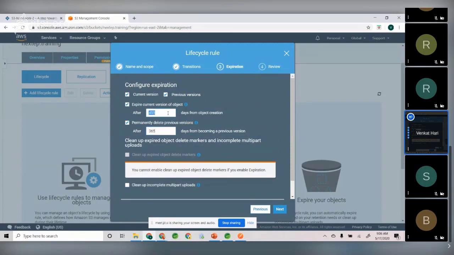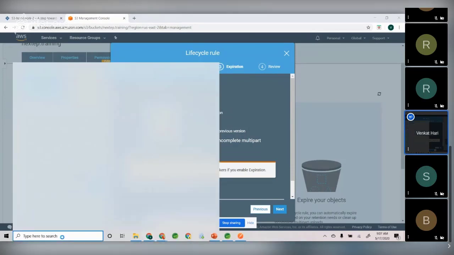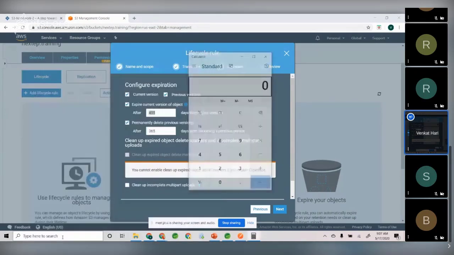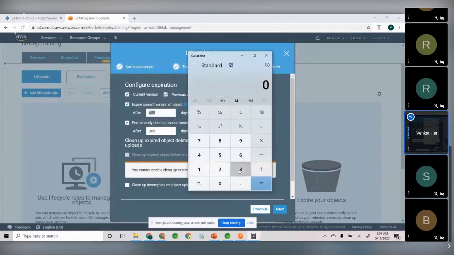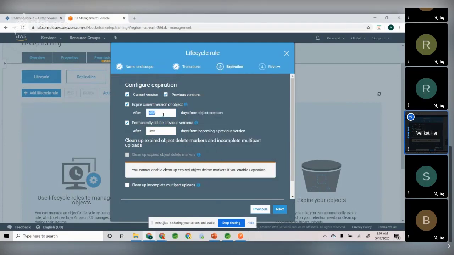And for the current version, let's say 365 times 5 years, so 1825 days. I want to keep this in deep archive for 5 years, because 5 years is my compliance rule.